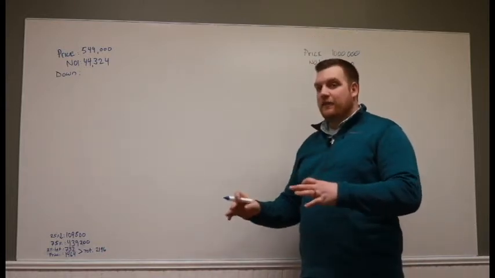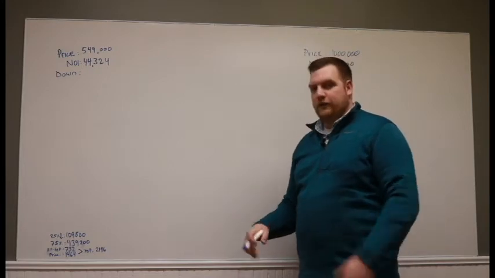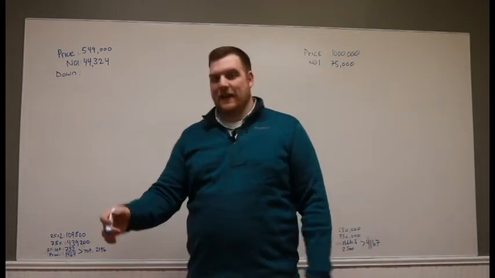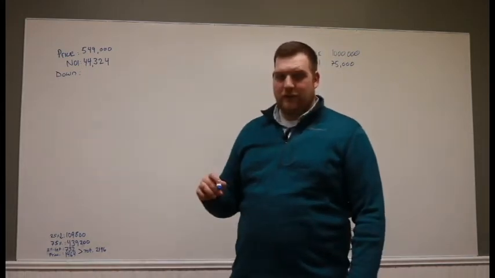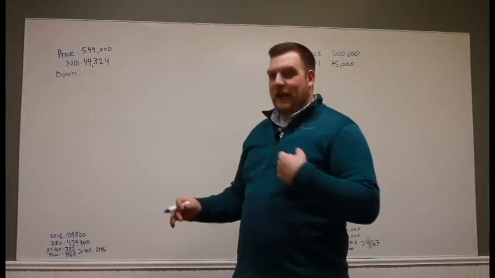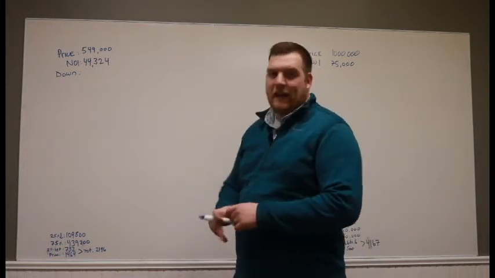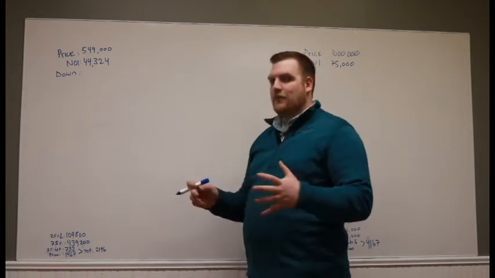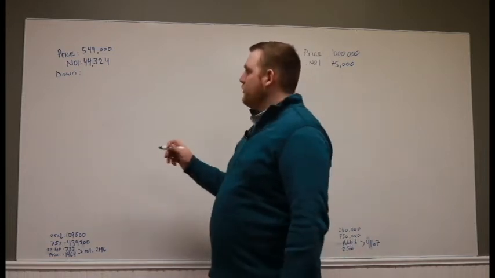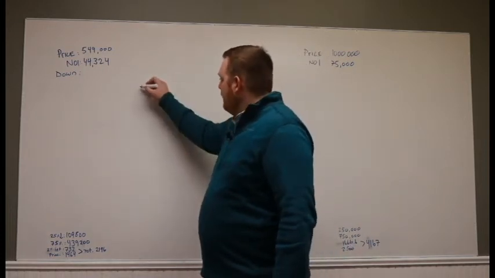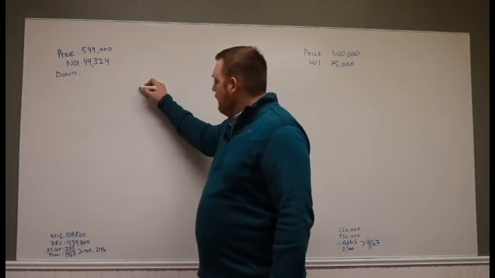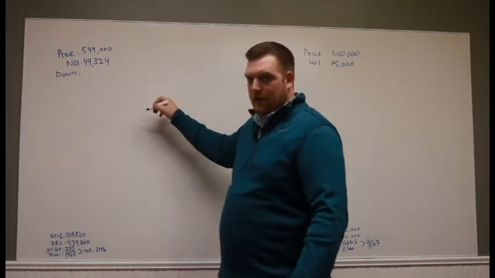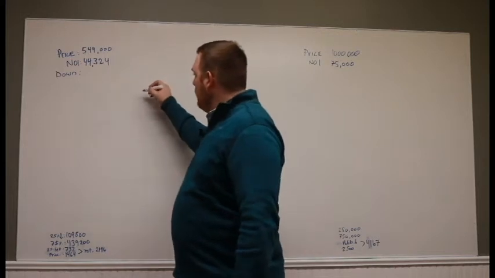That means that 75% will be mortgaged, right? Because if 25% is paid down, the other three quarters of the balance will be paid later, and you'll be paying interest on that. So what does cash on cash really represent? It's how much money is left over after operating expenses, that would be NOI.